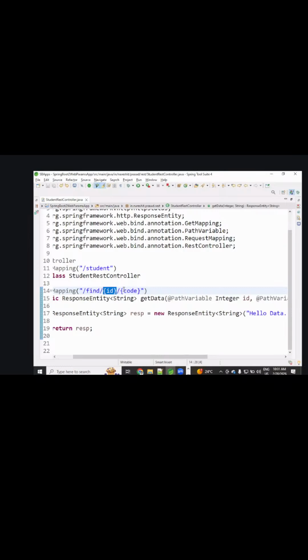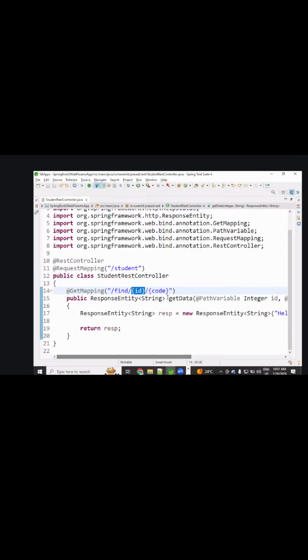If more than one curly brace set, you should pass input based on that. Getting my point? Where? In Postman or in the URL. Okay, right. That URL might be working in the browser also, right? In the beginning, I showed before starting Postman, you open the browser.